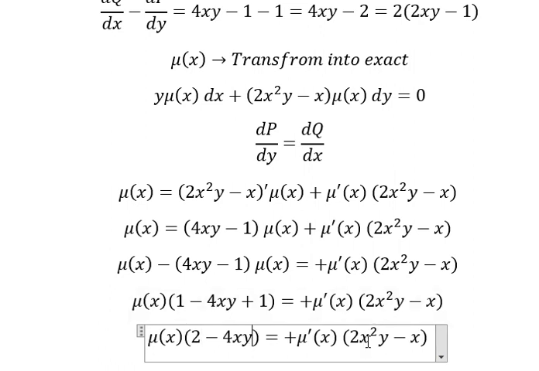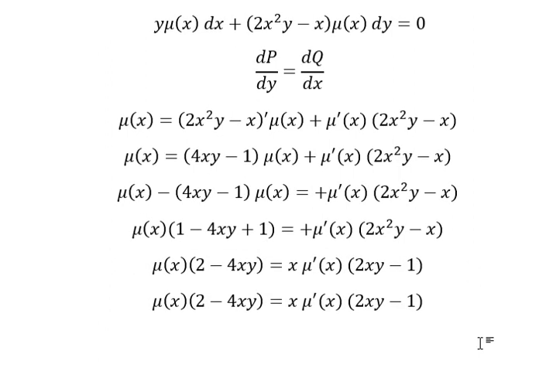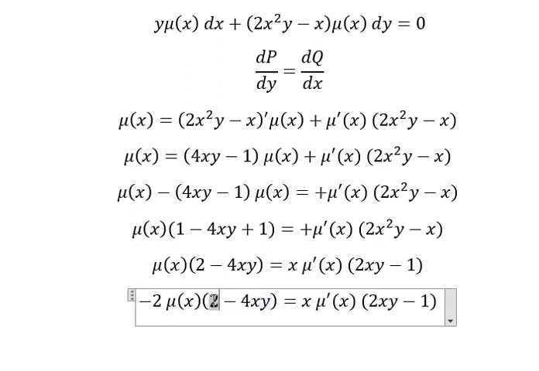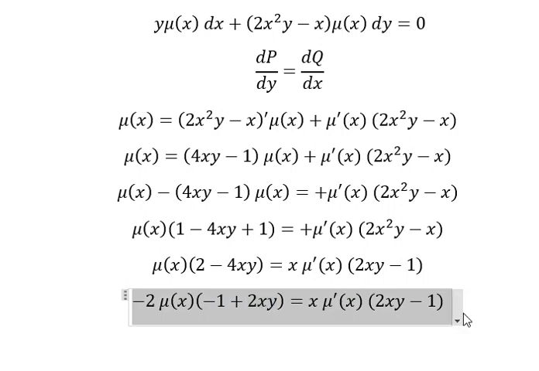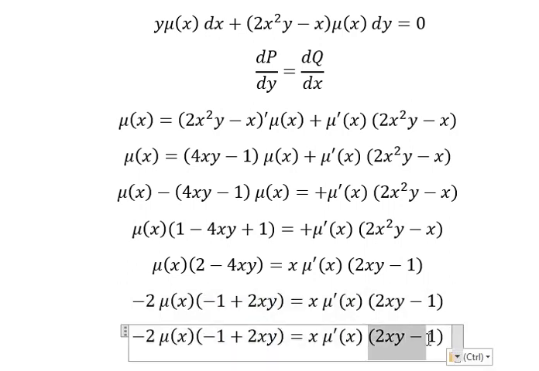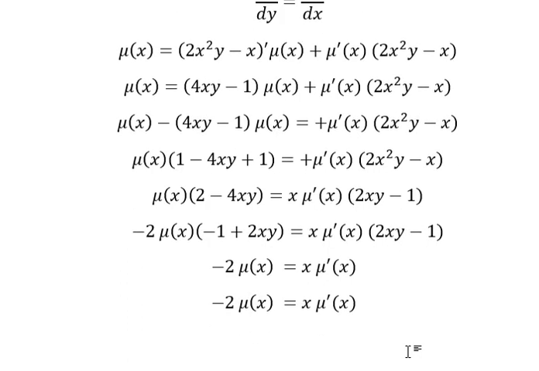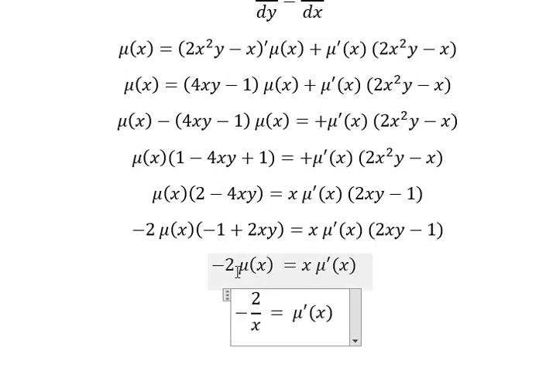And this one we can do factorization by s. So we put s go outside. This one I will put negative number 2 go outside. Now we need to divide both sides by this one. Next we divide both sides by mu x and x.